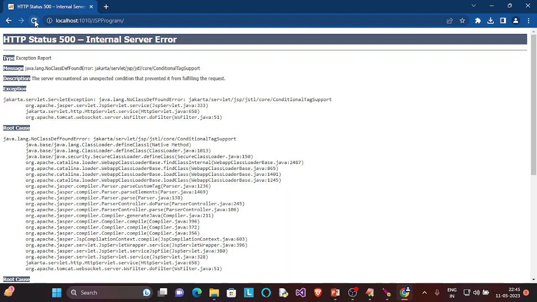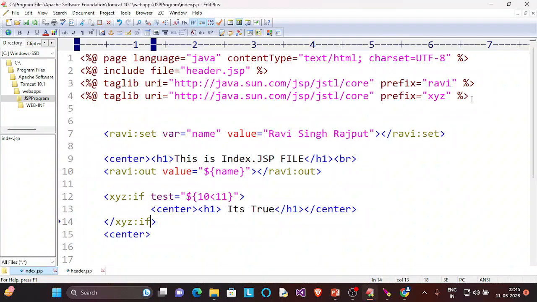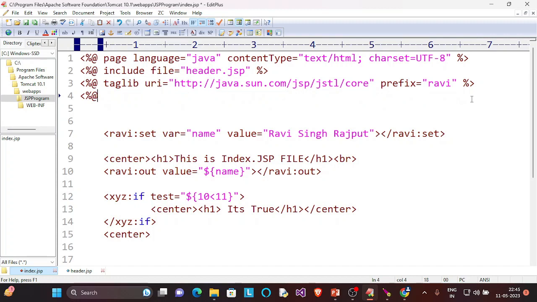Oh, okay, so it's showing some error, maybe a duplicacy of the libraries. When I program, I do so many experiments, and this is one of the experiments.